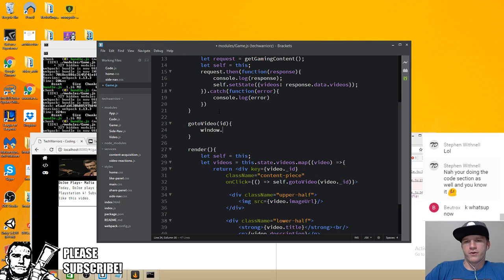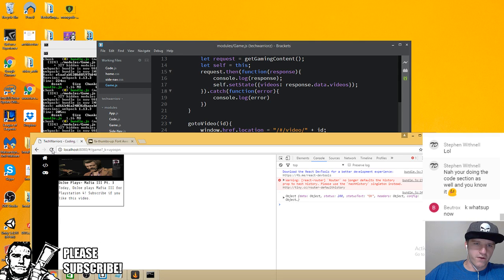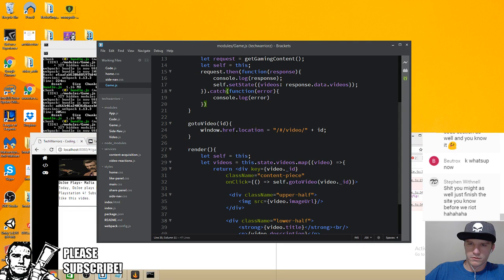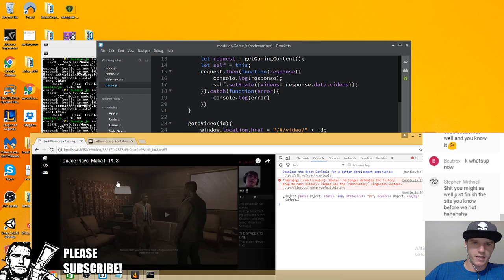Then we just do window.href.location equal to /#/video/ plus id. Now if I refresh this, click on it, oh no. Oh wait, no, it's window.location.href. Now refresh that, click it, boom.